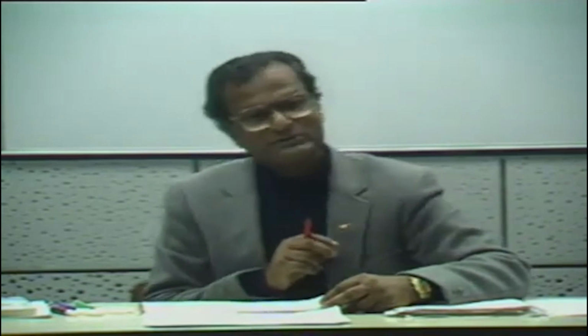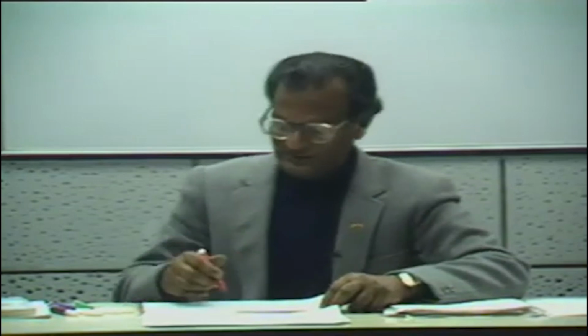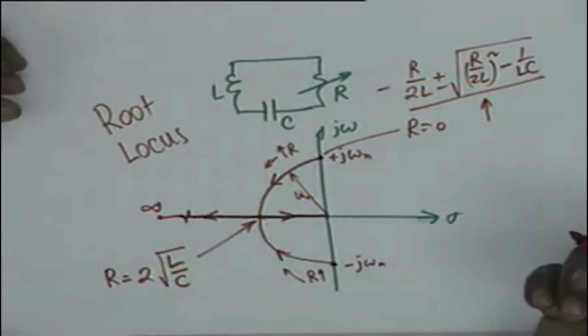Isn't that right? So the root locus shows the locus of the roots, and your design should be such that the roots are in the left half plane. For example, it is not always true that in all physical systems we require a critically damped case. Sometimes a bit of oscillation is necessary. Why? If you want a quick response, after a couple of oscillations it settles. So a little bit of under damping is quite in order. So the root locus shows where to locate your roots, and if you know where to locate your roots, then the system design is obvious. Alright, so this is the purpose of the root locus.